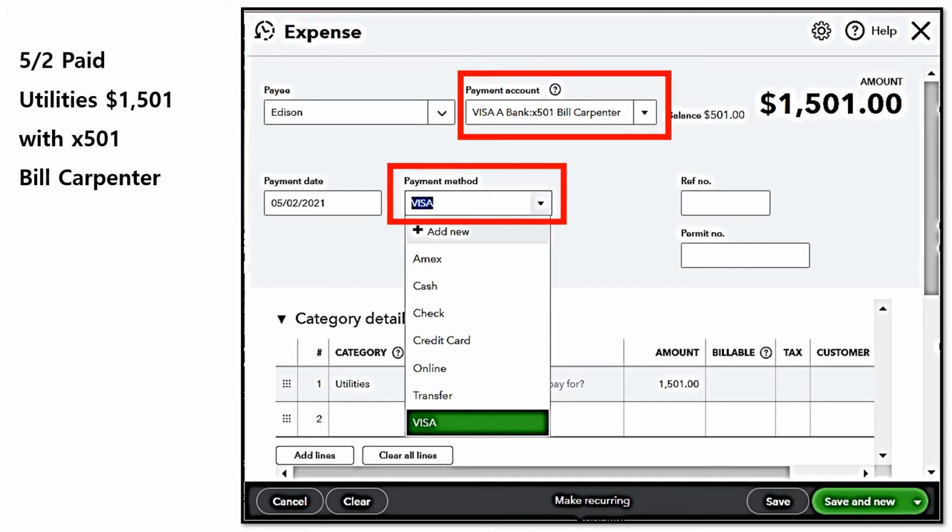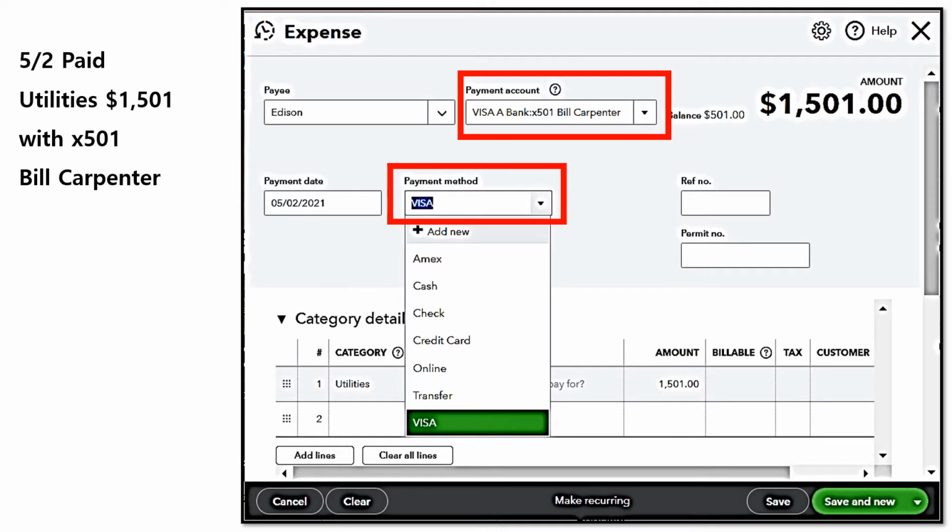May 2nd, we pay Edison. Payment account Visa A Bank 501 Bill Carpenter. Payment method Visa. Category utility. Amount $1,501. Save and New.